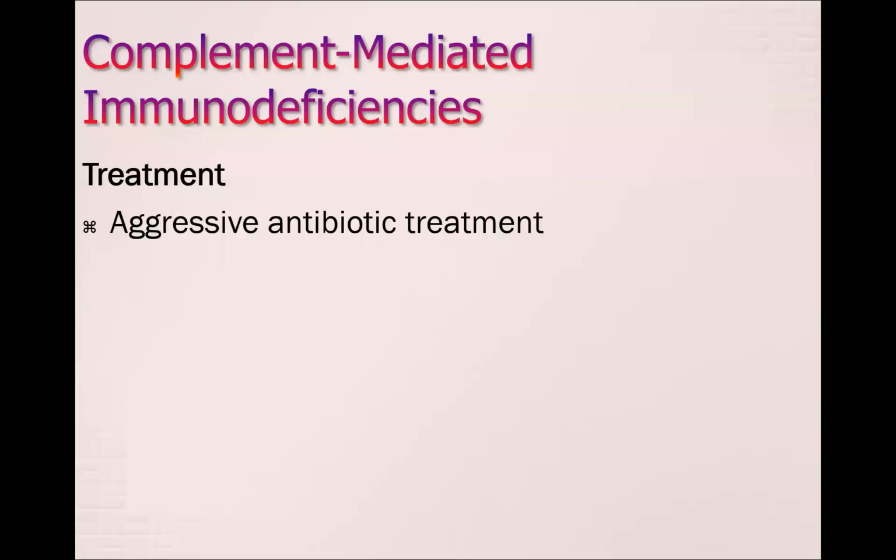Treatment for patients with complement-mediated immunodeficiencies typically is aggressive antibiotic management. There are some genetic therapies available out there that haven't been really super successful in getting them treated. Obviously, you'll have some case reports of improvement, but for the most part, aggressive antibiotic treatment is the mainstay of treatment. Okay. All right. So that is all I know about immunodeficiencies.